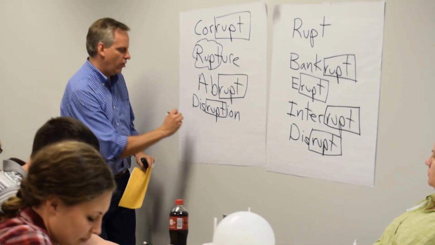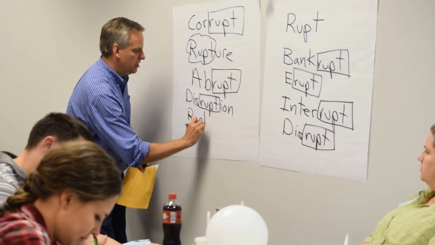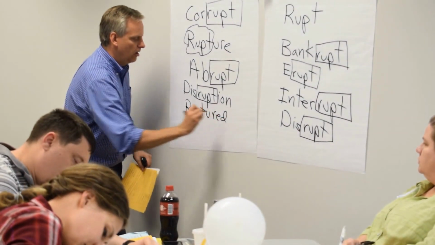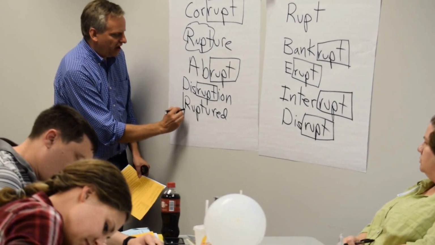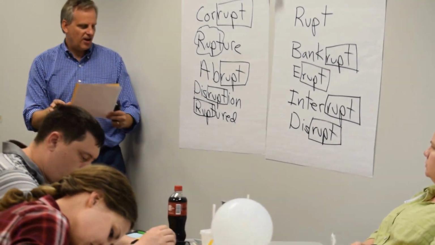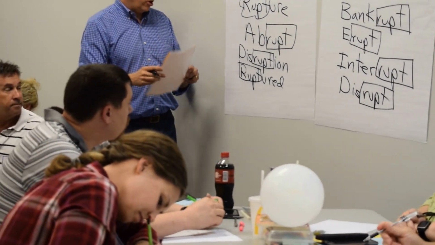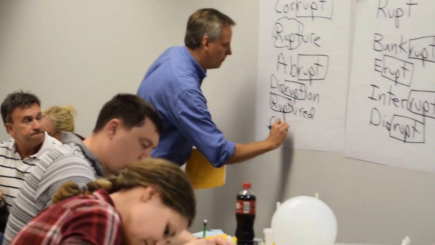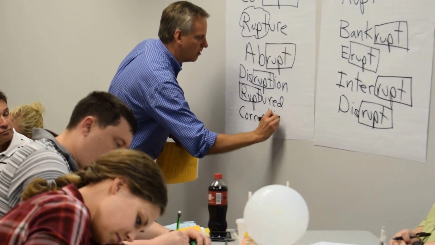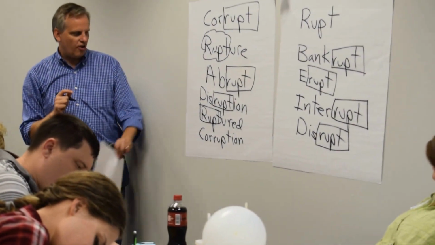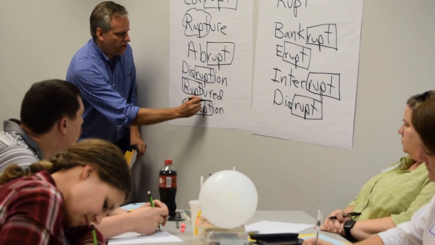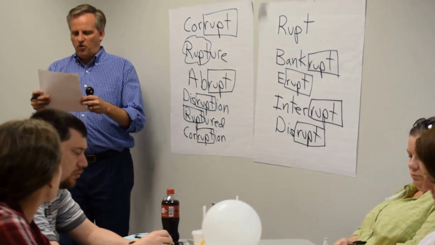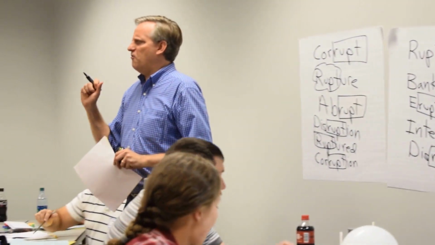If we have the word ruptured, R-U-P-T-U-R-E-D, where do we see our root in there? At the beginning. We've added in this case a suffix onto there. And if we have the word corruption, so we looked at corrupt earlier, where do we see our root in this one? We see that in the middle again, so there is rupt. So we've got several. Any other examples we can think of where we see that root in there, rupt, meaning broken?